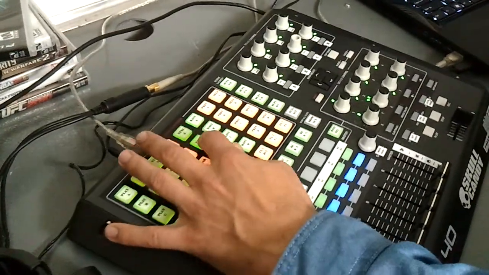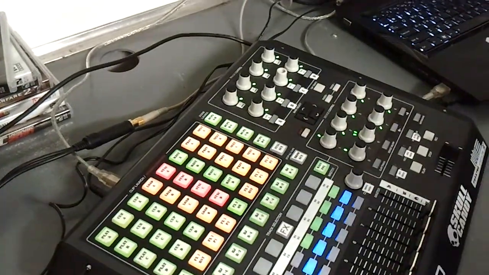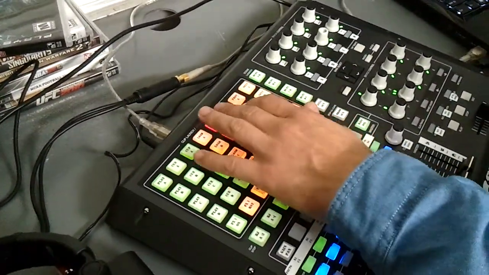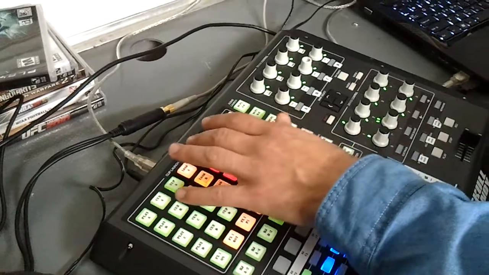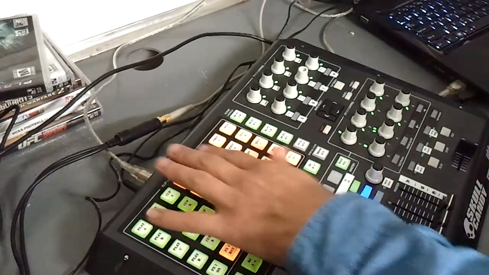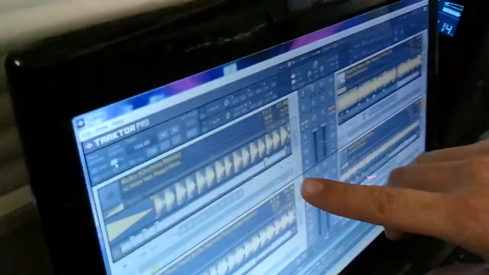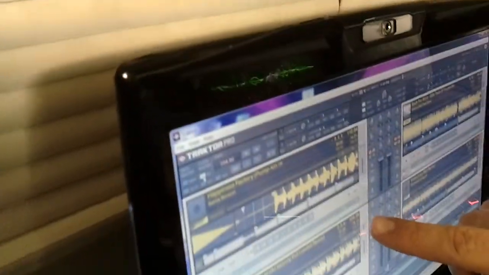Now, this is for syncing your tracks, which you want whenever you want them all to line their beats up without having to do everything. Now, you also have your master. This tells you which deck is master as long as you're not using an internal clock, which I normally use internal clock, so most of the time I don't use that. And then you have previous and next track. You see here, when I hit previous, it's loading the previous or next song in my track. That's previous, next, back and forth.